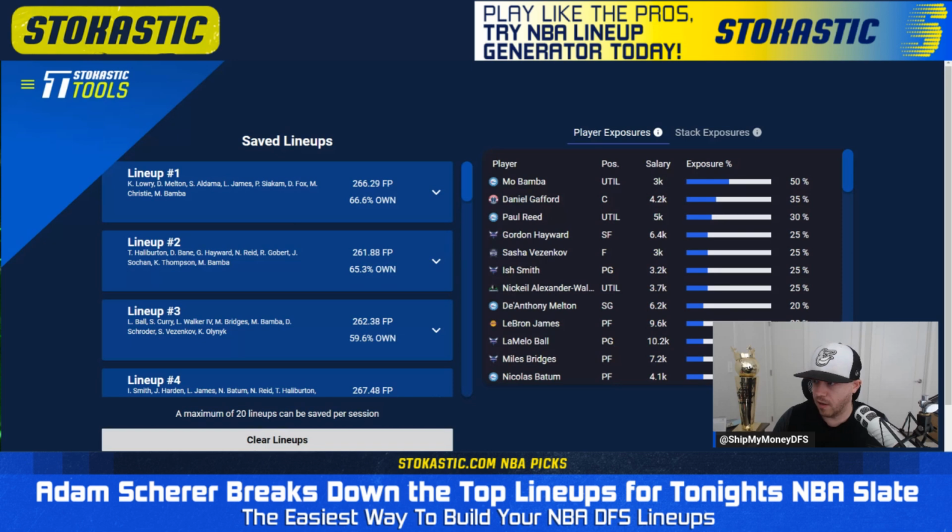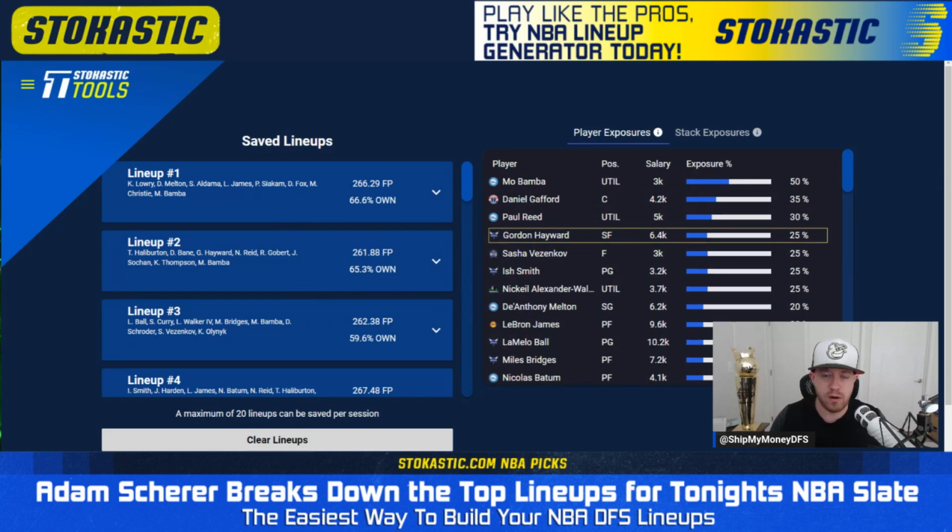Let me refresh this. I don't think it has come down yet, but it should come down throughout the day. Having Paul Reed and having Bamba should bring that down. We haven't refreshed ownership with Embiid out yet, so I think we'll see Gafford come down. You'll see Reed and Bamba come up. But all three of these guys are going to be very, very popular center options tonight at 5K or less on DraftKings, and we're getting to them.